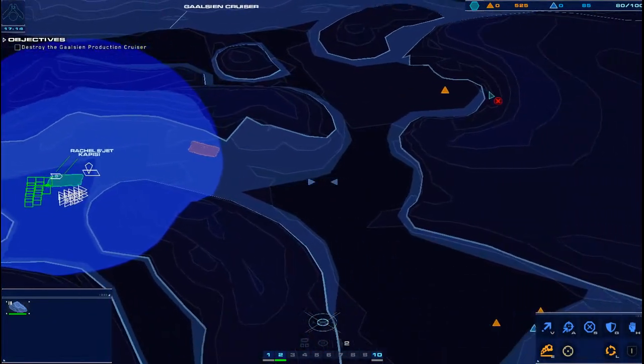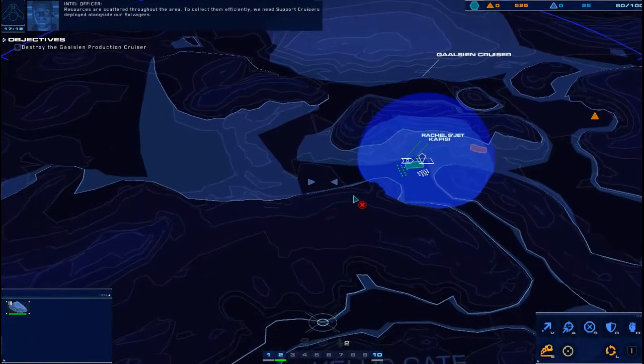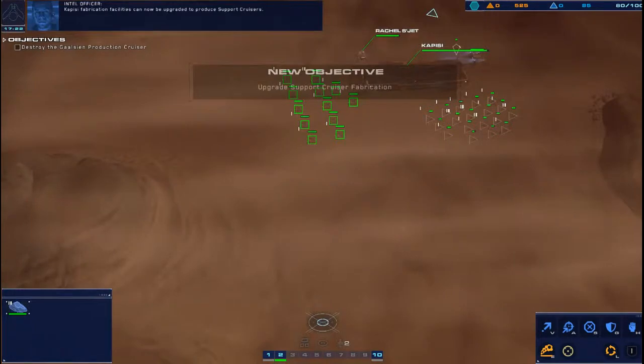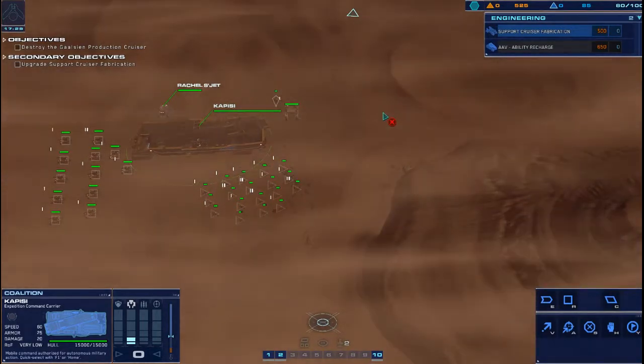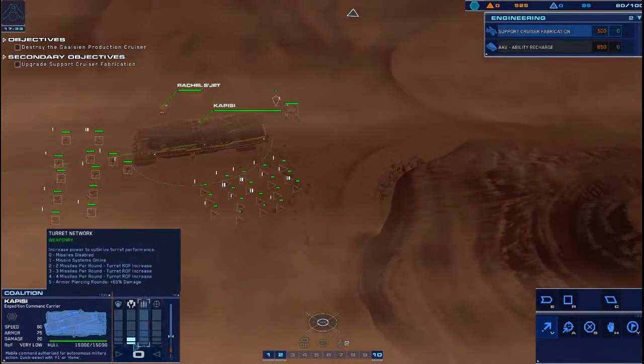Holding. All right, there's resource pockets over here. To collect them efficiently, we need support cruisers deployed alongside our salvagers. Kapisi fabrication facilities can now be upgraded to produce support cruisers. I've got resources right now, so we're fine in that regard.